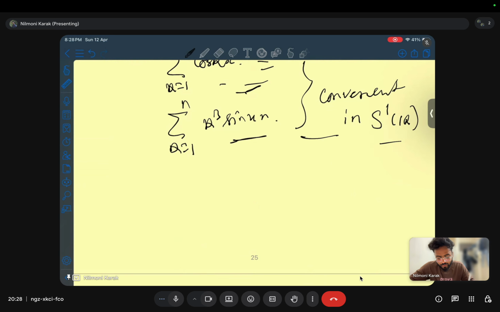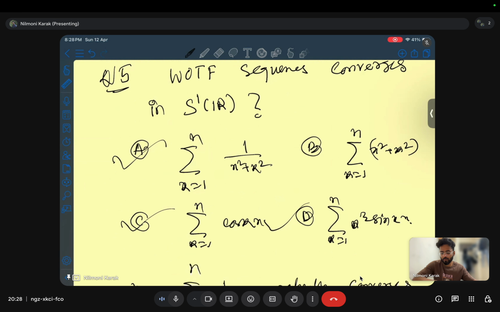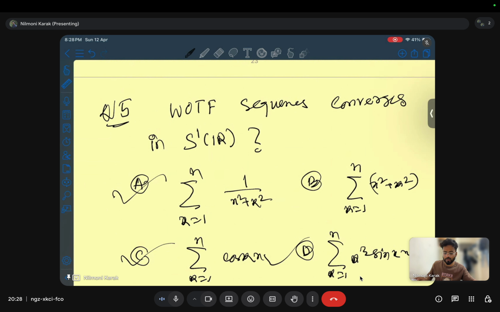Up to this I have prepared, and next day, on Tuesday, we will see the remaining parts, that is the Poisson summation formula, etc., and we will solve some problems and some applications of the Poisson summation formula in different areas. Okay, so thank you for attending. I'm ending the session here. Thank you. We will meet on Tuesday for the last session.